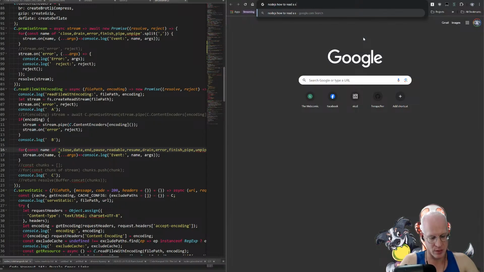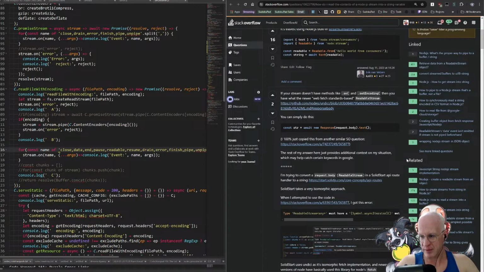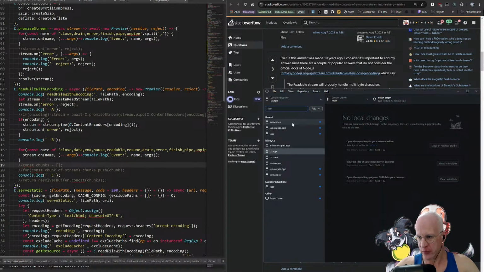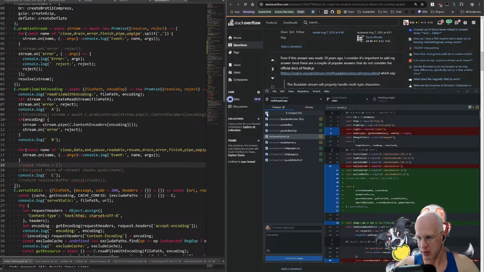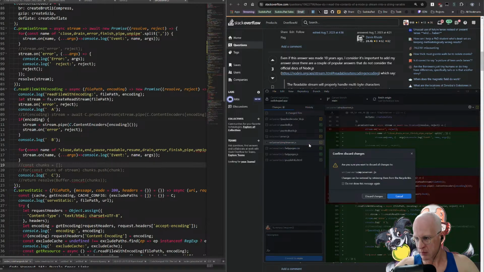Node.js how to read a stream. Like, I've done this a million times. Problem is, this doesn't work. Oh, maybe it does work if I do it properly. Maybe it would work if I did it properly. I'm going to revert this change because, yucky yucky, right? Oh, and also, I think this is safe to revert. Start changes. Boom.